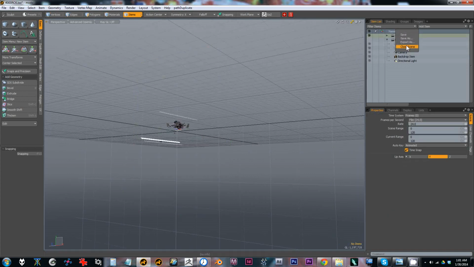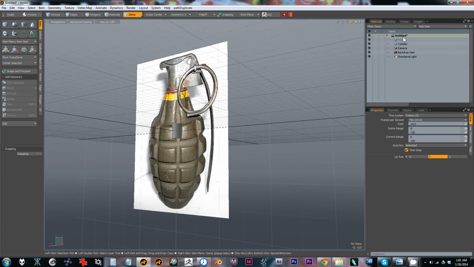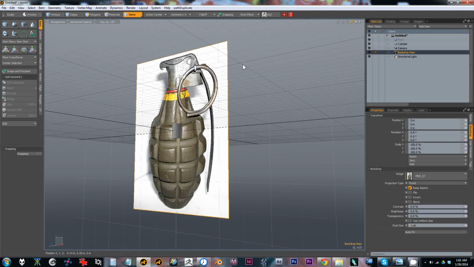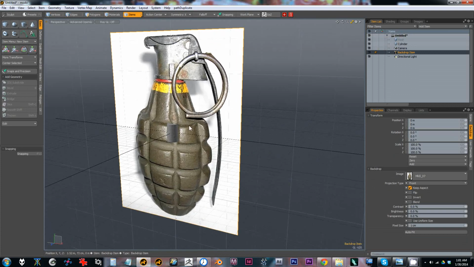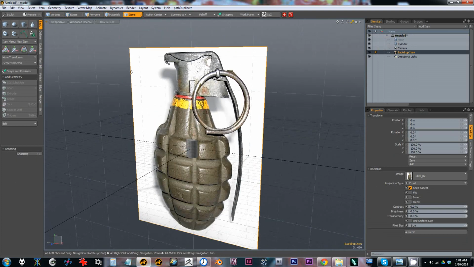Let me close this out, I don't need that. So this is layers, kind of. Here, this backdrop item is the image that I just brought in. So I can scale this image by going over here and clicking on this last one with the squares.